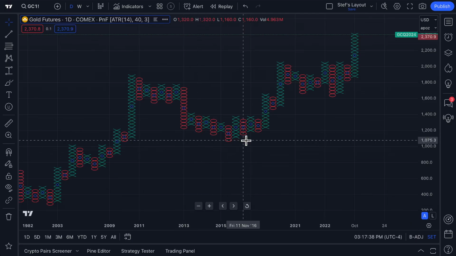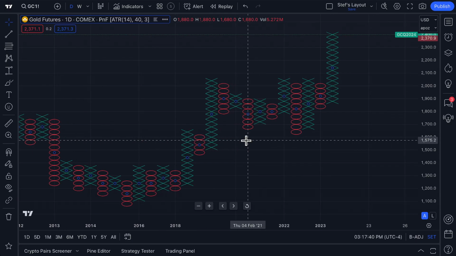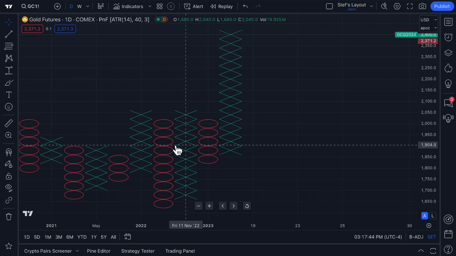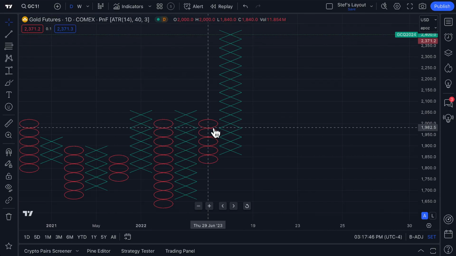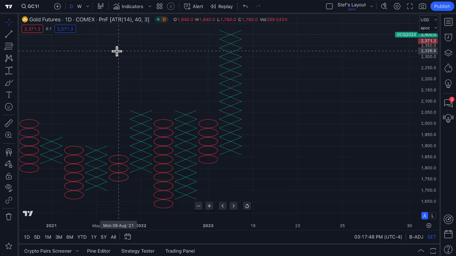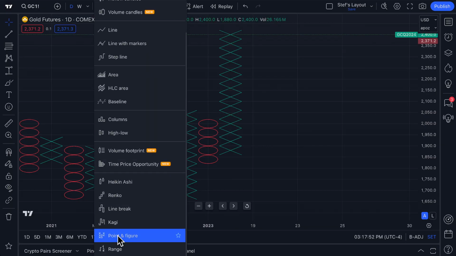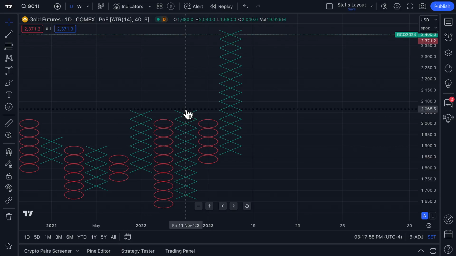Traders, today's tutorial is going to cover point and figure charts on TradingView. So if you're looking to learn what these X's and O's on the chart mean, this video is for you because we are walking through the point and figure chart type, which you can see we have selected right here. We select point and figure from our chart type menu, and now we see the point and figure chart.